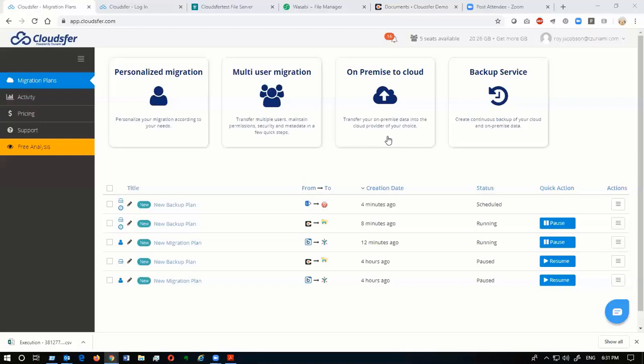We also have another question from Andres. What is the max amount of data that can be transferred at once? Again, the maximum amount of data that can be transferred is unlimited, because as we mentioned, Cloudsfer is completely scalable and can be split up into multiple backup processes. So regardless of the amount of data, whether you have 30 gigabytes of data, we also have clients that approached us with 30 terabytes of data from Dropbox and other systems, we can cater to every migration need and every migration volume for you. Again, the initial transfer can take a while, depending on the source and target system. But then we're going to launch Delta migrations, let's say on a daily basis.